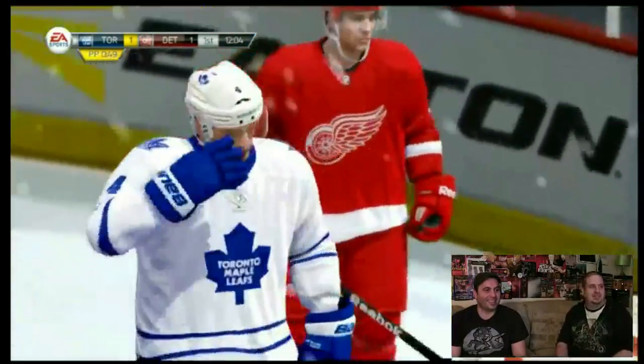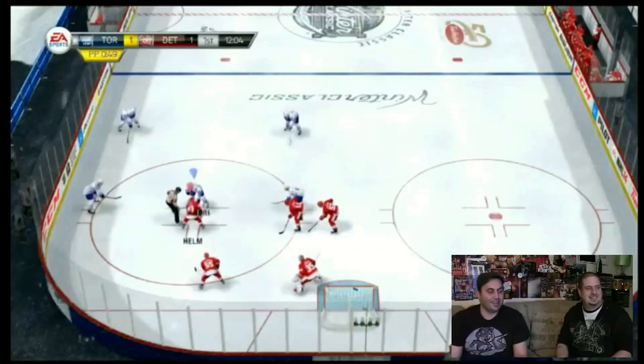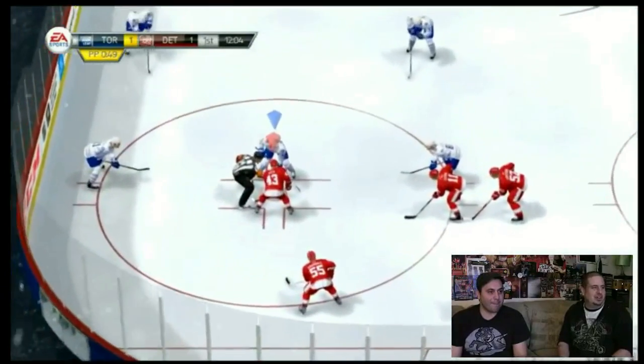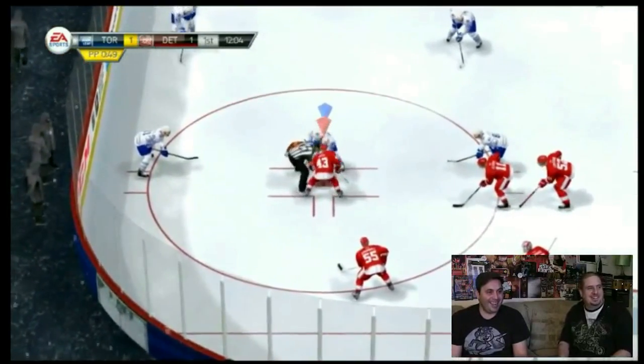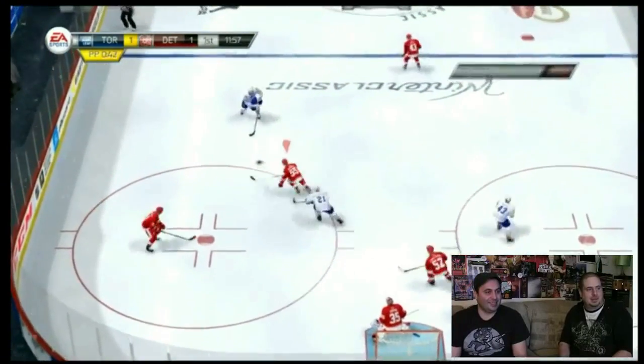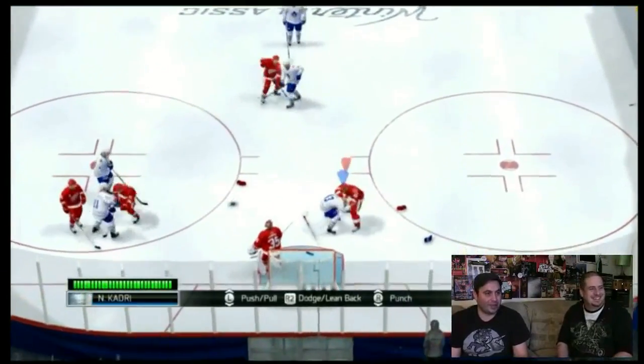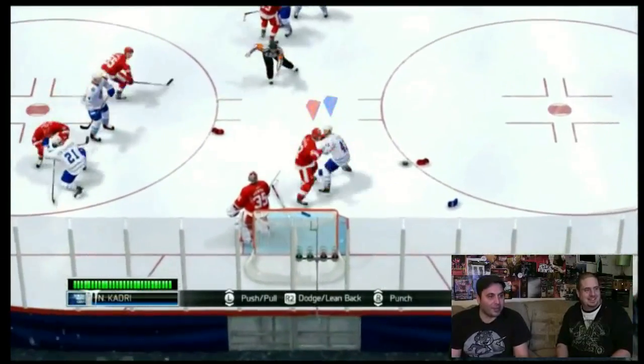Uh-oh, things are getting tense. Was it L1 to start a fight? Yeah. Okay. You can, like, face-wash the guy and try and start a fight if you want. All right. Now, there's an invitation being sent there. The star player, but there's... Okay, what are the... Oh, here we go. Dodge, lean back.